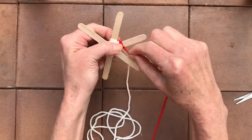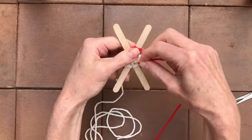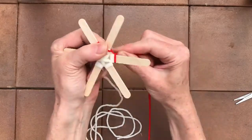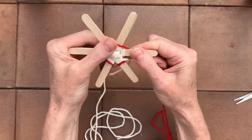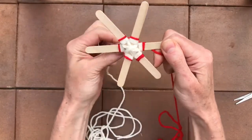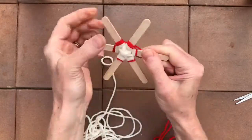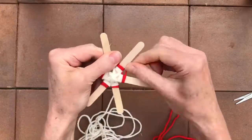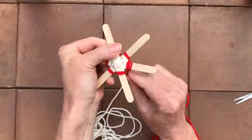There we go. And just let the other hang down. I'm just doing 1. That's it. And go around again. So you soon get the hang of it. It's actually quite speedy. And another one to make it 3.